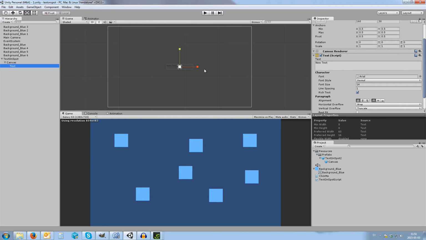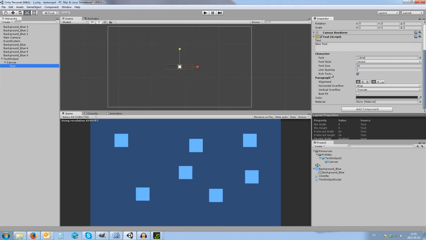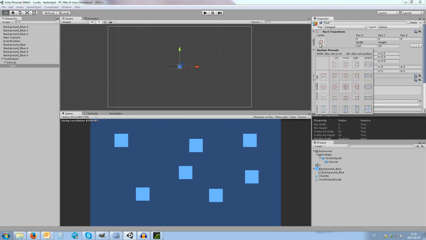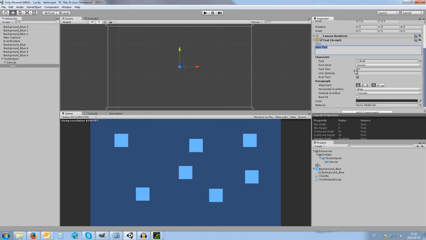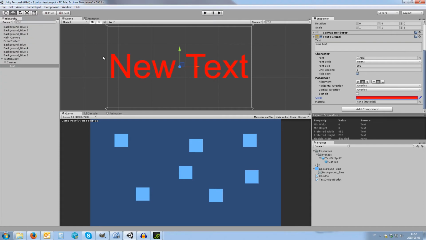And see, I already got the scaler on, but I'm not going to use the scaler for this. I'm going to click the anchor here and hold alt to get the other options, and then I can scale it to the entire canvas. This isn't important because it's replaced, but I need to change the font size to the size I want. If it comes here and you're like, oh my god, that looks really ugly, then we can set overflow. If it's on overflow, then it should go out of the canvas. I'm going to center it horizontally and vertically, and that's basically all I have to do. I can change the color to red so that you see that it's another text.